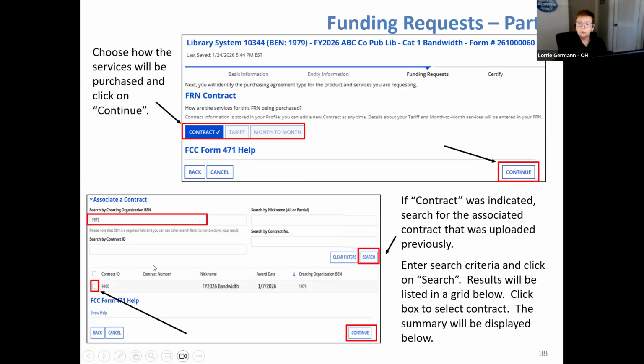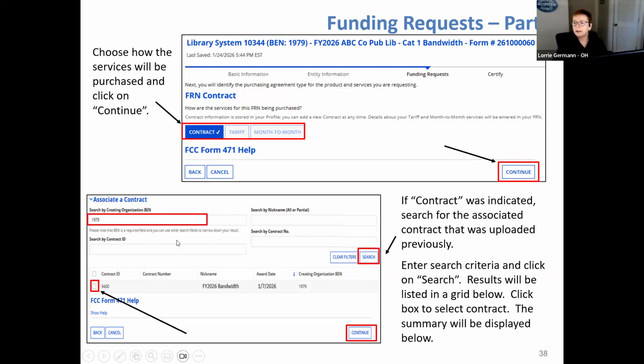Then it says, okay, well, point to the contract. This is where if you did not create that contract record yet, you would have to get out of the 471, complete that step, then come back, click on task, create 471, pick up where you left off. Just easier to get it done up front. All right. Again, the default to search for the contract is your billed entity number. All right, so you can just leave it as is and click on search.